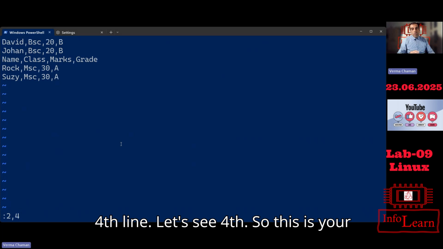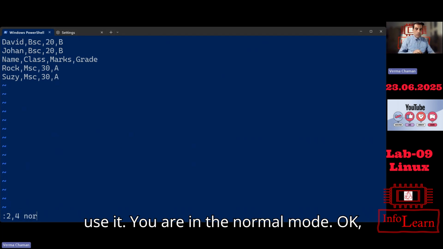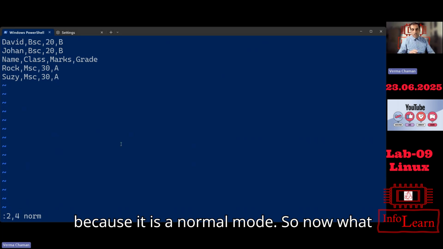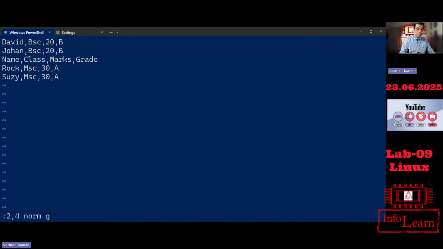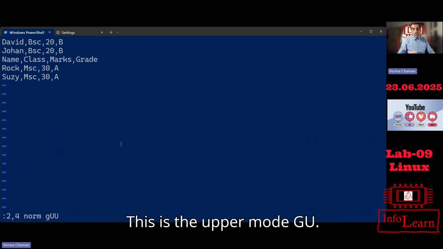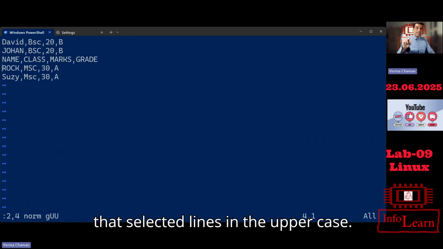Let's see, fourth. So this is your target lines. Okay, now you are in the normal mode. So now what we do here is go into the upper mode. This is the upper mode, gU. So what will happen, it will make only those selected lines uppercase.